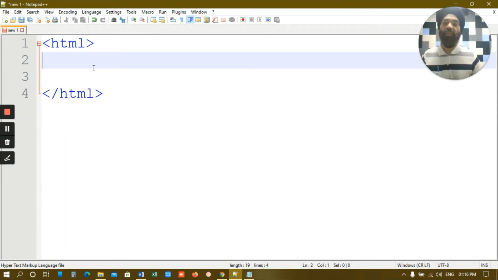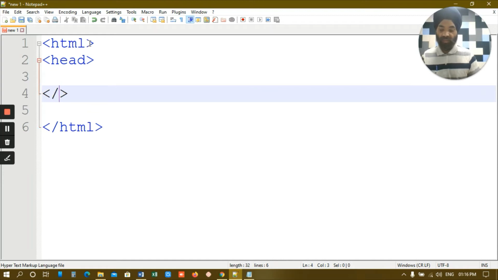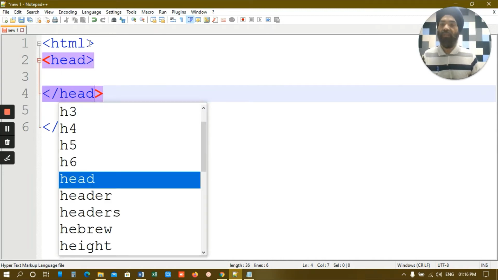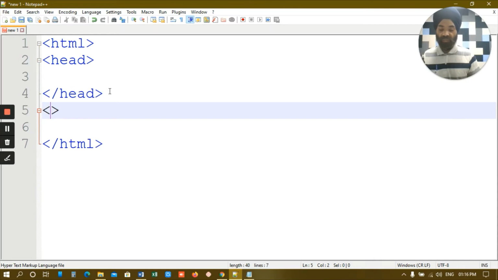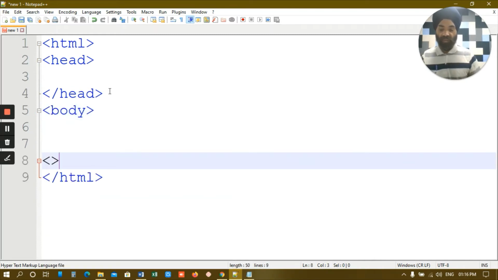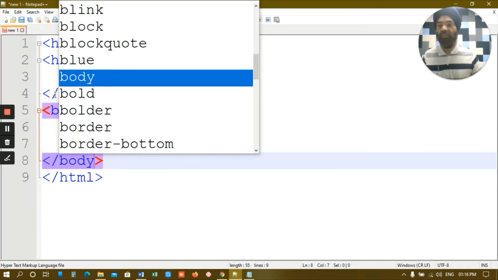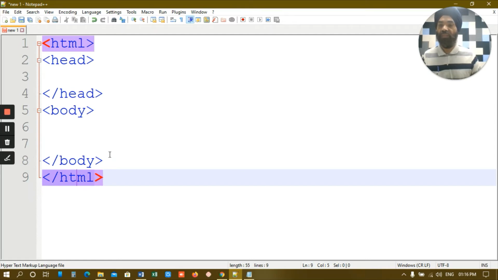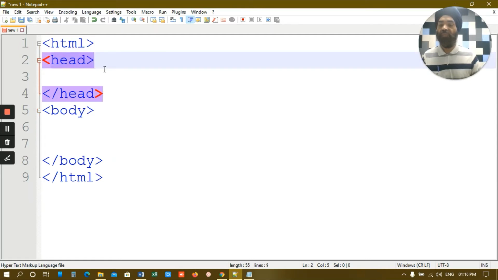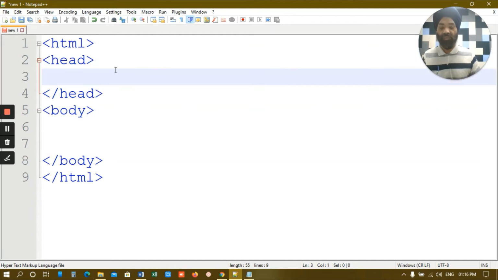Okay, then after this, as you can see, if I enter here head, right, and I end with the head, see, the moment I write head, it gives a color coding. You can see these red brackets here, right? This indicates it starts from here and it ends here. Okay, then let's move on. After that, what do we type? Body, right? And whenever I end with the body, you can see again it gives you a color coding. See, if I click on HTML, it tells me it starts here, it ends here. If I click on head, it tells me from where it starts and ends. Similarly, the case with the body.